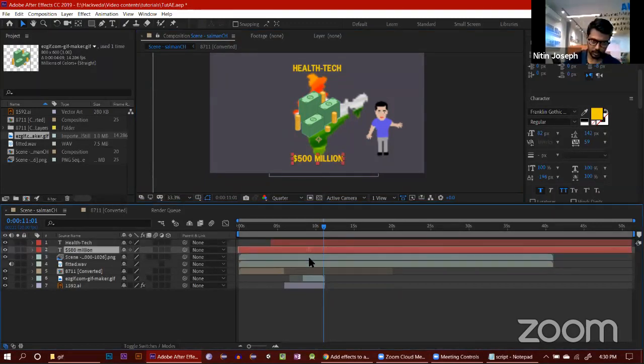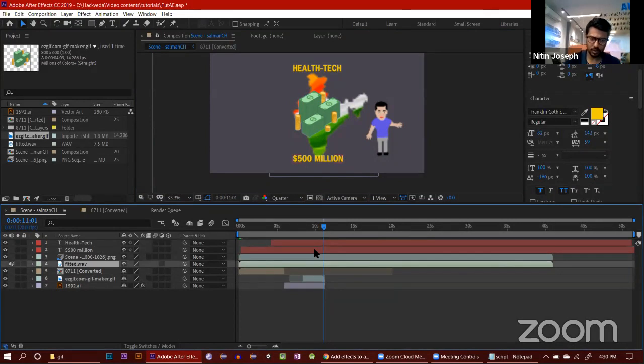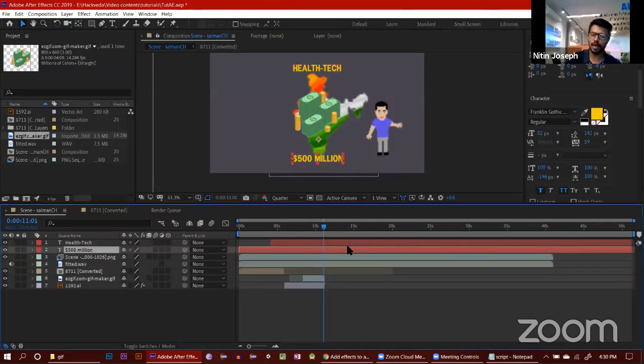What I need to do is, again, it's your comfort, how you plan on working on your project. You can arrange this sequentially so that you have the content of the same scene one after the other. If you need to make any changes relative to each other, you do not have to scroll through the entire timeline, these composition elements. You can just move one or two elements higher or lower, right? So let me just do that.